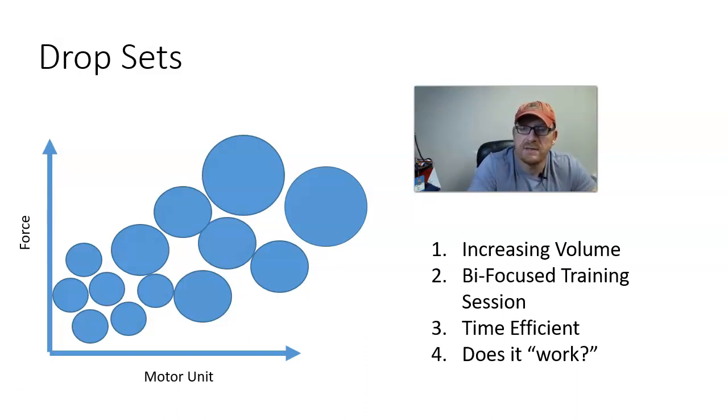Well, remember our three different types of ways of getting to the big motor units are dynamic, maximal, and repetition. With dynamic and maximal, the idea is not to knock out these motor units as you go along, but to either move fast or lift something heavy, and you recruit all of them, and so you get more of a neurological response. So these fibers, these motor units, learn how to play together. They synchronize both inside the muscle and between muscles, right? And that's what we call technique in a lot of ways, this synchronization that occurs.